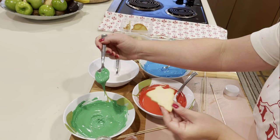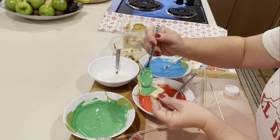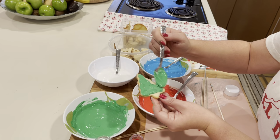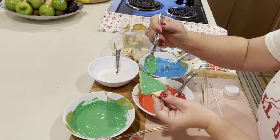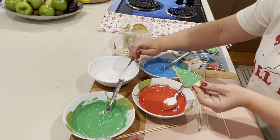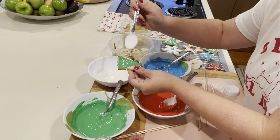There are other methods you can do with trees. Like obviously I could put these on there and just have little berries. That would be adorable. And then I didn't have any cookie cutter wreaths for some reason. I just bought one, but I had already made my cookies this year. But wreaths are amazing for doing this method of icing your cookies as well, because they are just a perfect circle and they look adorable. So growing up, we always did wreaths, and for some reason, I just haven't had one in years, which has been a sad, sad state of affairs. But hey, I have one now, so next year, or if later in the season I make cookies, I will be making wreaths. So here I'm just gonna add some little circles to my tree.